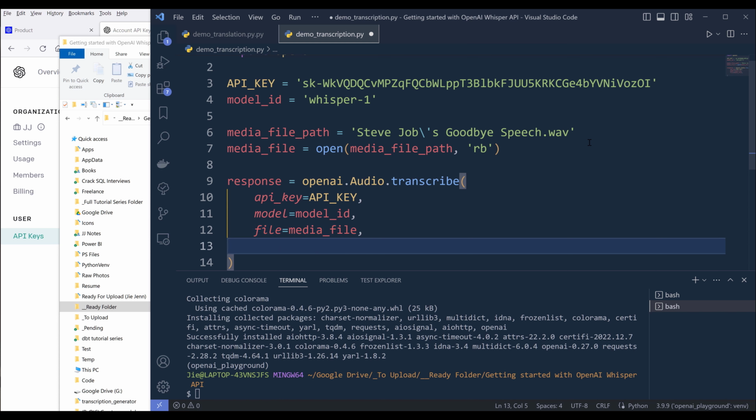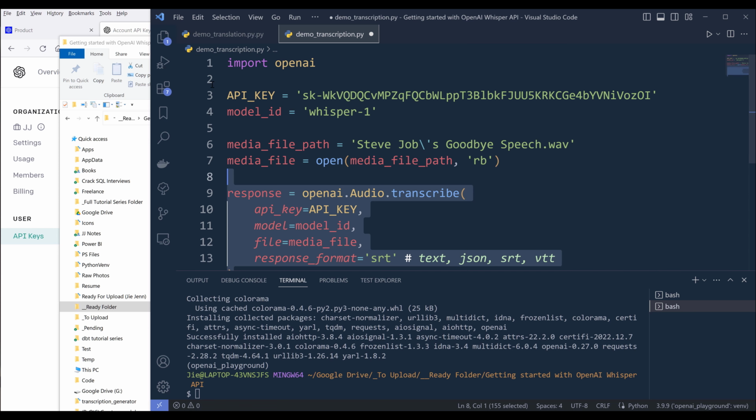So the default output is going to return as a JSON format. And if we want to return the transcription as different formats, such as text file or SRT, VTT formats, then we'll use the response format parameter. Then we'll insert the format type. And currently there are text file, JSON, SRT, and VTT. And these four are the most commonly used formats right now. Alright, so for demonstration purposes, let's do SRT.